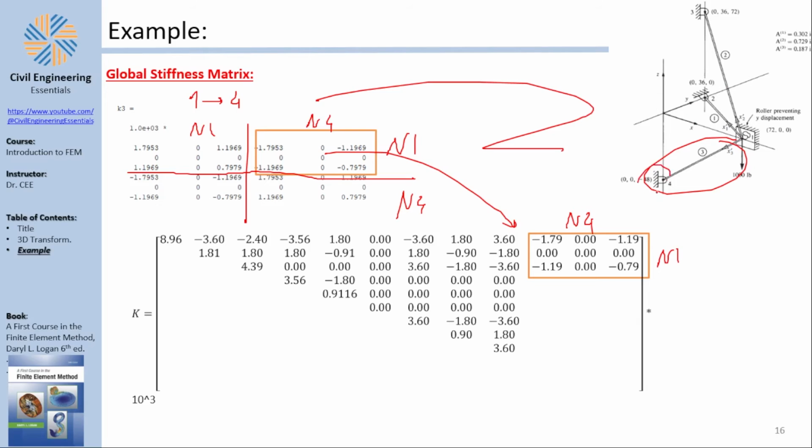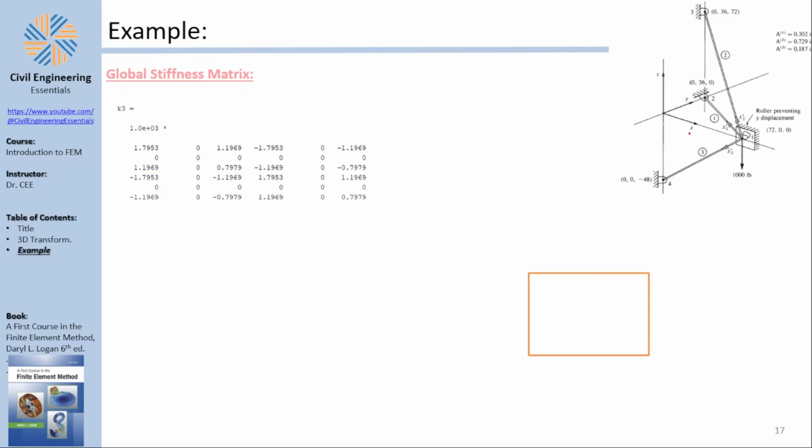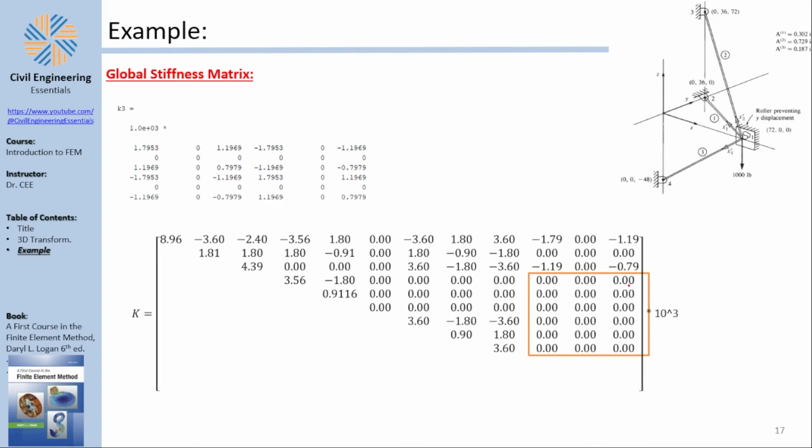Now you can start expecting, I have 1 with 4. Of course, I'm going to say now 4 with 2 and 4 with 3. I'm predicting 4 with 2 is going to be zeros and 4 with 3 is going to be zeros because there is no connection between them. And indeed, you can see here that you have zeros everywhere. Finally, you have 4 with 4. So I'm expecting this quadrant to be taken. Let's take a look. And indeed it is. So now I have my global stiffness matrix.